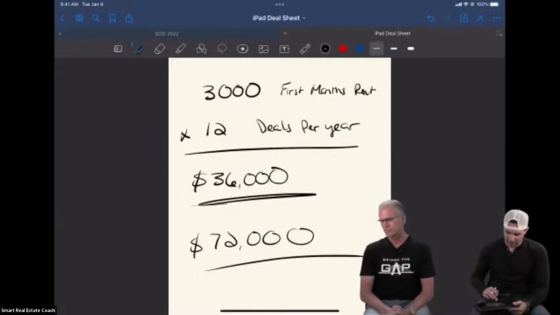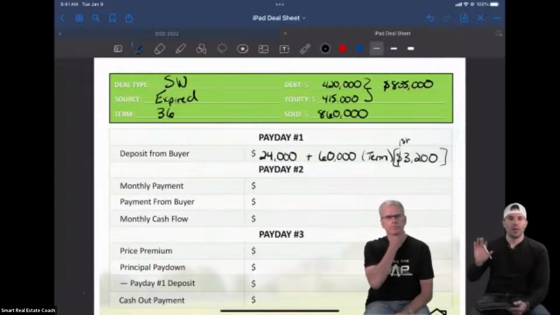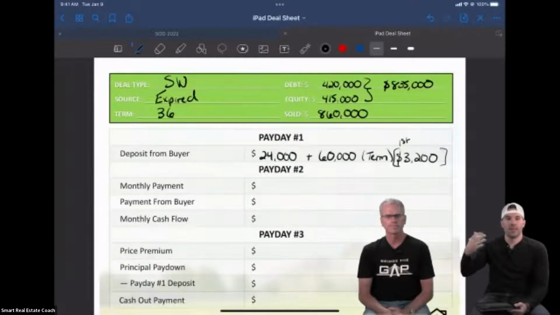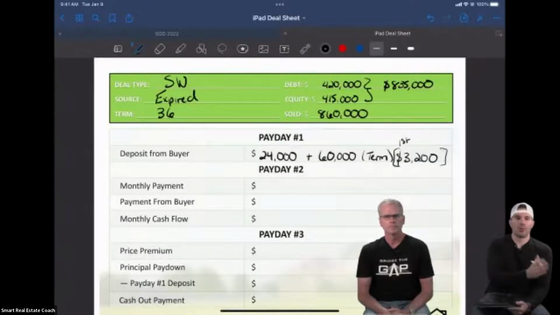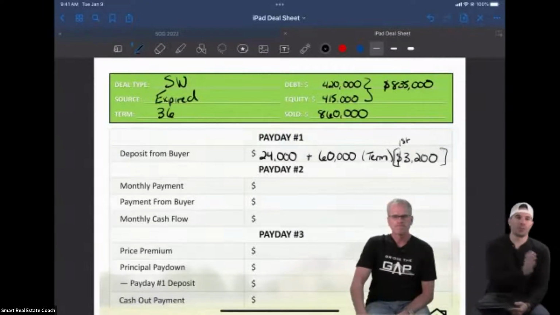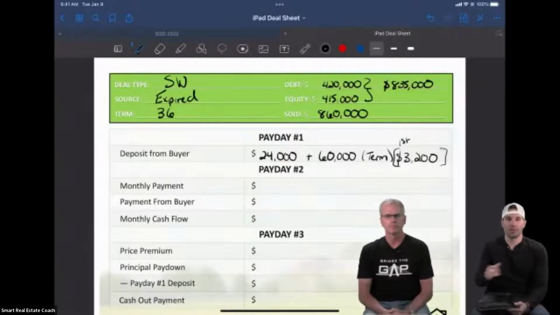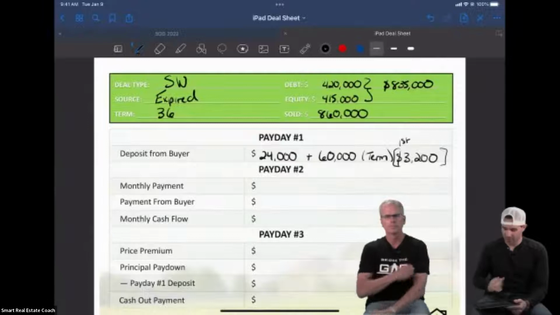Let me dive a little bit further into that too. We're not landlords. When we structure our lease purchase agreement with the seller, we take on all the responsibility. That's the way it's structured. When we then sell the property to a tenant buyer on a lease purchase agreement, we move all the responsibilities from us to the buyer. So now that first month's rent is just pure cash flow. That's money directly into, as we like to call it, Hip National Bank. That is your money. It doesn't have to be anywhere else.